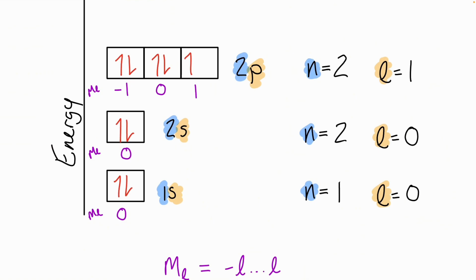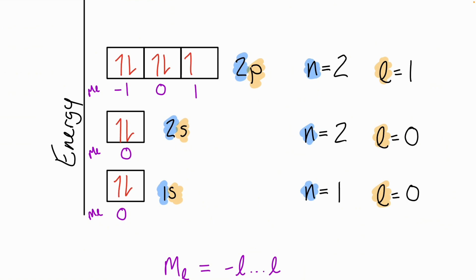All right, so our principal quantum number and our angular momentum quantum number are going to specify a particular row in our electron configuration, right? N equals 2 and L equals 1 means I'm talking about this row right here. That magnetic quantum number then points to a specific box on that diagram, right? So if I tell you that my principal quantum number is 2, my angular momentum quantum number is 1, and my magnetic quantum number is 1, that means I'm specifically referring to this box right here.